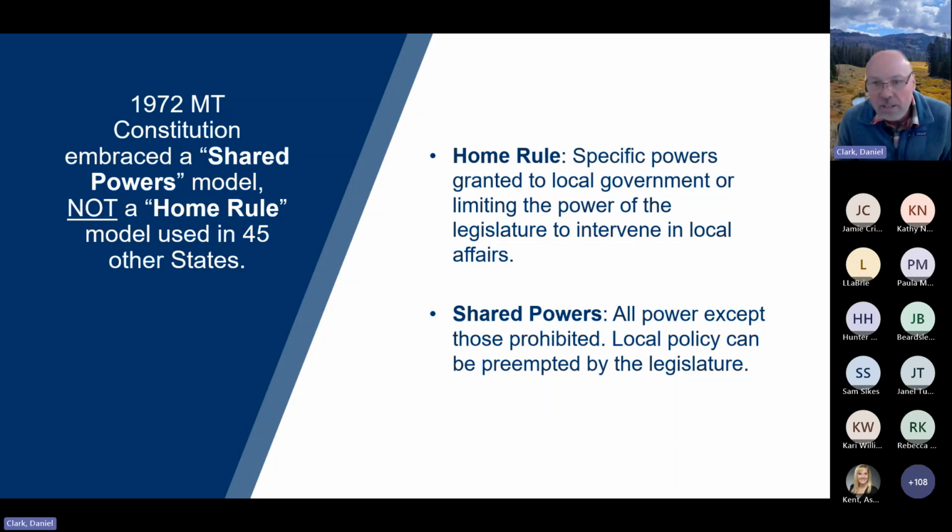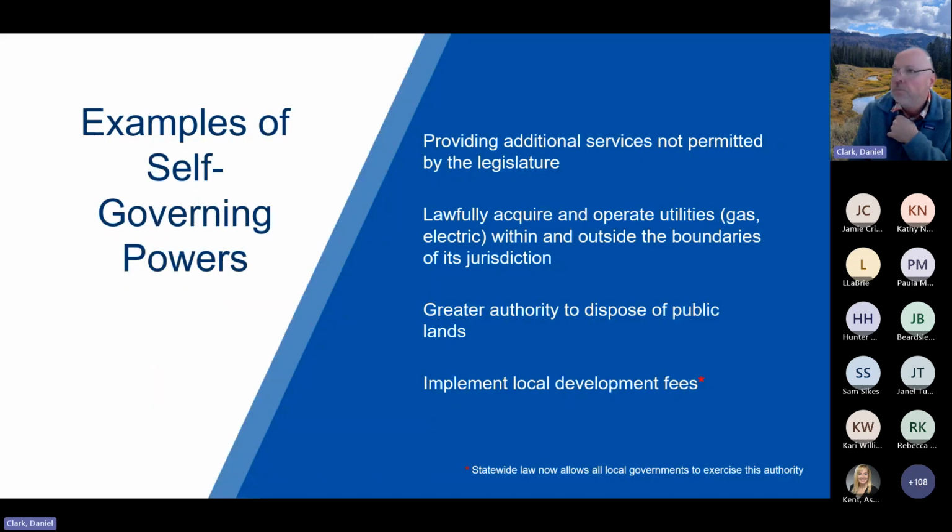Now, they just don't willy-nilly exercise power. There's still the legislative process that the local government has to go through in order to claim that power. They have to draft ordinances, they have conversations in their community. The community is saying, we want you to deal with some issue. They're saying, okay, we'll have to go through some hearings. Let's frame that power out. We'll adopt an ordinance through the ordinance procedure before we can exercise that power. So they're not saying, hey, I've got a crown on my head, we've got self-governing powers, we're going to do whatever we want to. That's not the case. There's still very much the check and balance between the public and the local government, whether they want them to exercise that power or not.